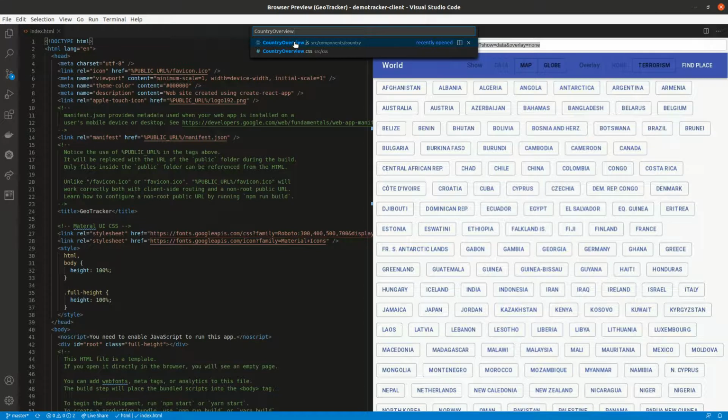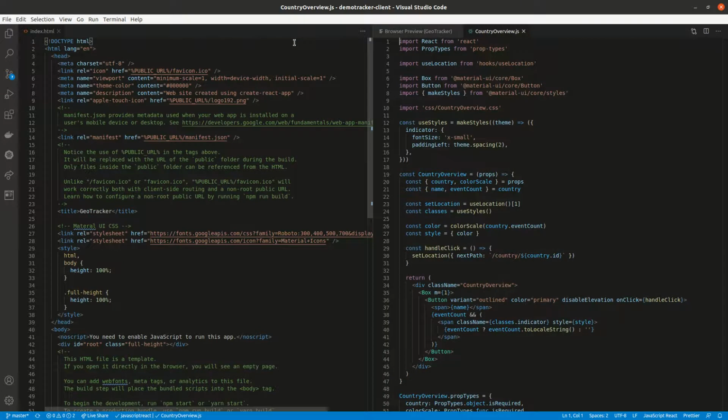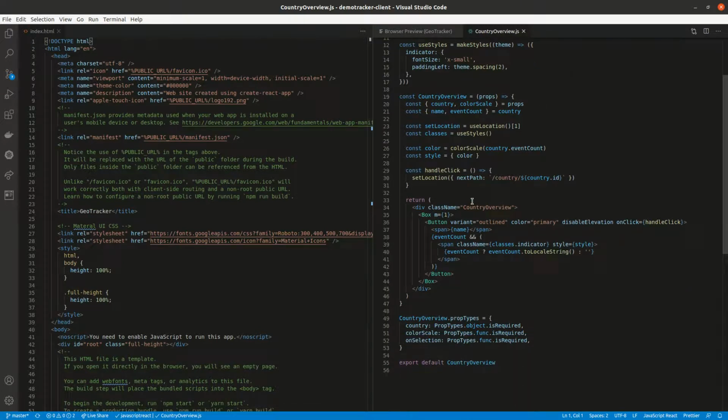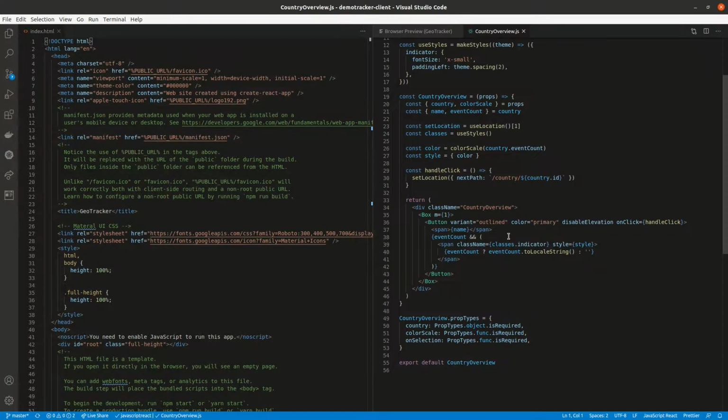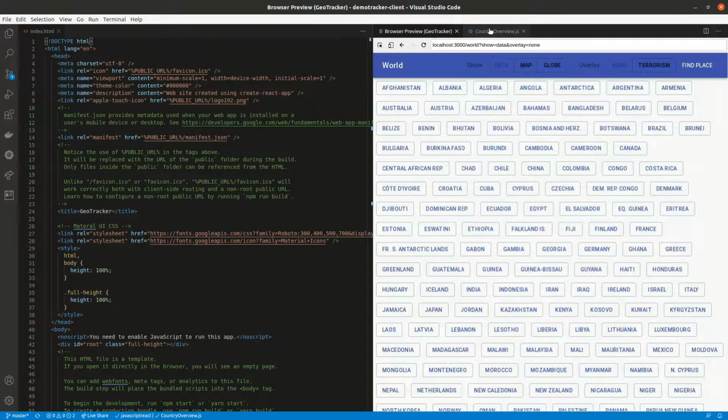So I always make sure, and I'll just show this component quickly before we dive in, this component that I build always has a class name that is the same as the file name, so that we can very quickly work out which piece of code built which piece of UI.